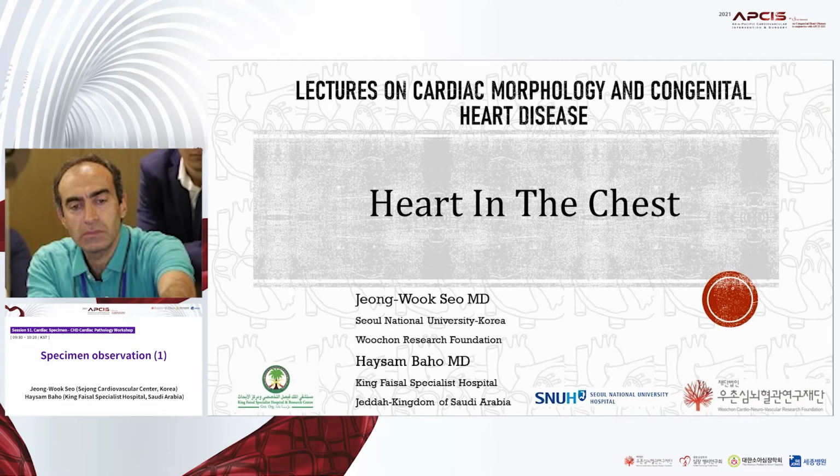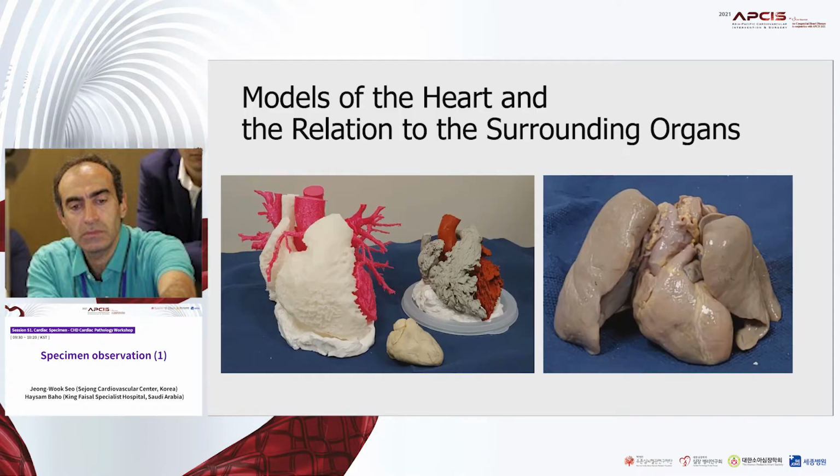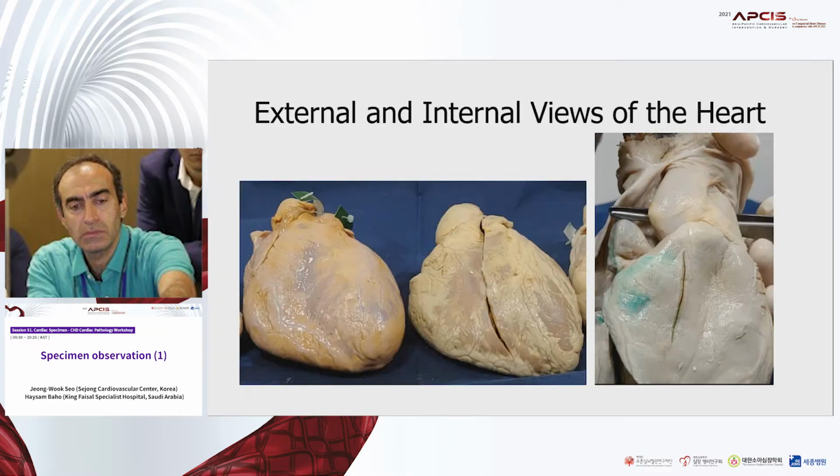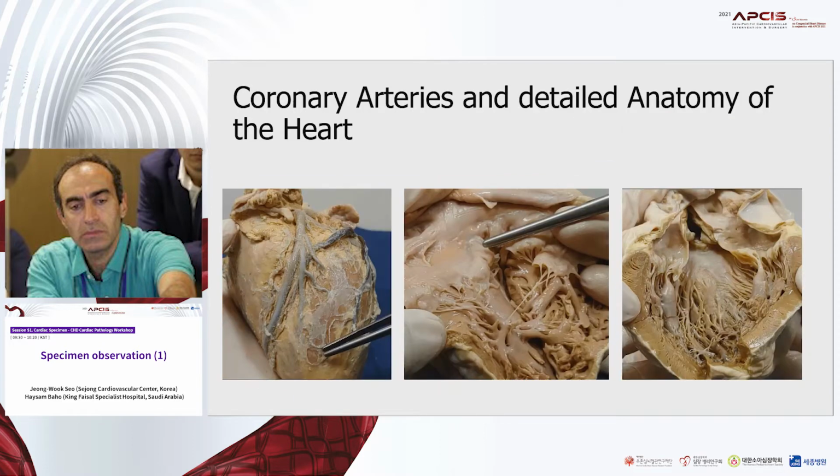Hello and welcome to lectures on cardiac morphology and congenital heart disease. In this video we will talk about the position of the heart in the chest. So we'll be looking at models of the heart and the relationship to the surrounding organs. We will also look at life samples for external and internal views of the heart. And we will look at the coronary arteries and detailed anatomy of the heart.